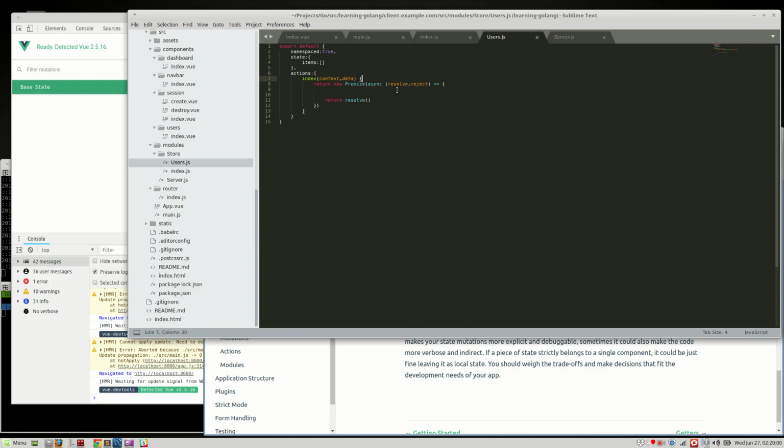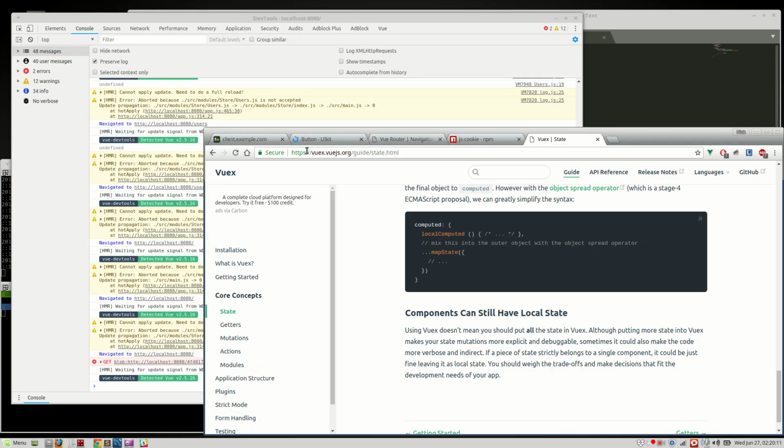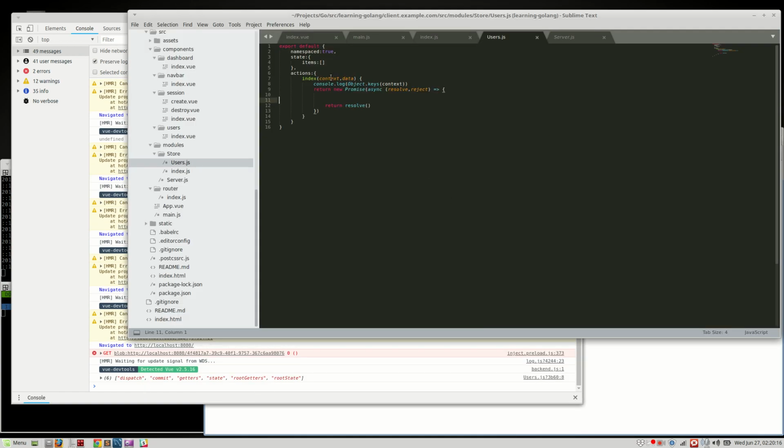So I'm going to show you here, console log Object.keys for context. Then we console log here, and we'll see that when we navigate to users, we get these 6 possibilities. I like to have them visually available, so I don't have to memorize them, because sometimes it's hard to switch between server and client side. So I'll just add state, and then rootGetters, and then rootState. Okay, there we go.